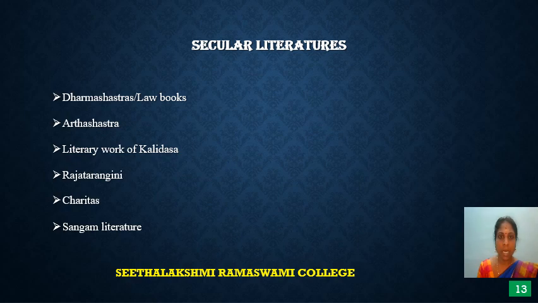Next is Rajatarangini. This is the famous book written by Kalhana and depicts the social and political life of 12th century CE Kashmir. Next, Charitas or biographies. Charitas are biographies written by court poets in praise of their rulers, such as Harshacharita written by Banabhatta in praise of King Harshavardhana.